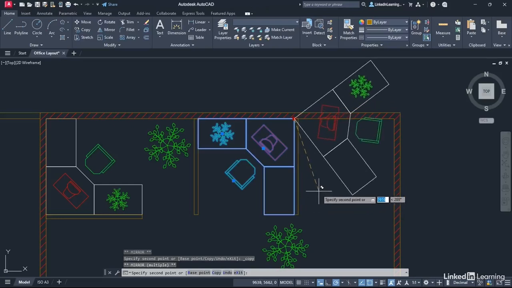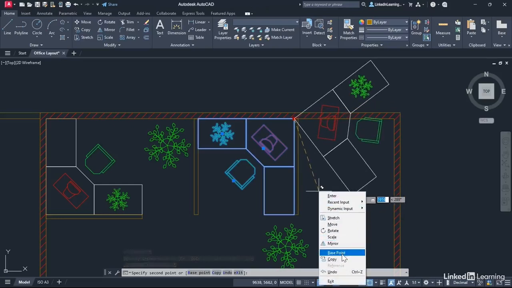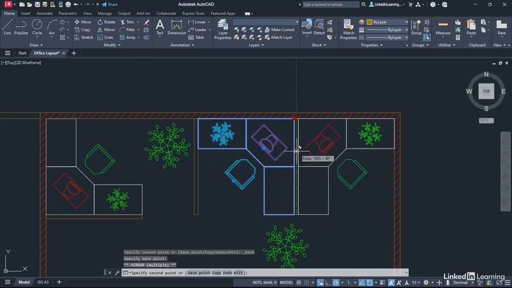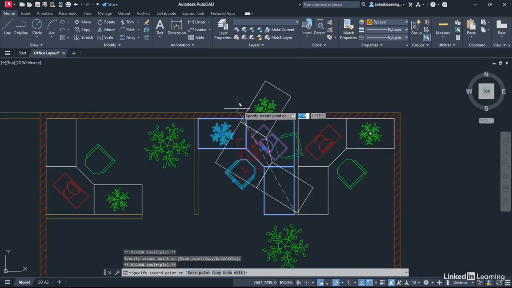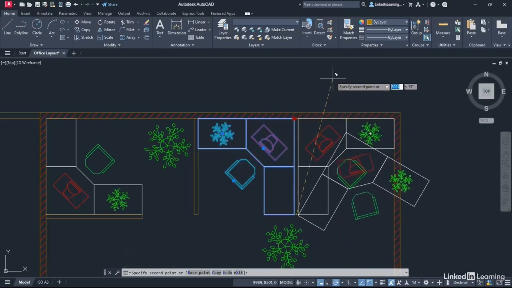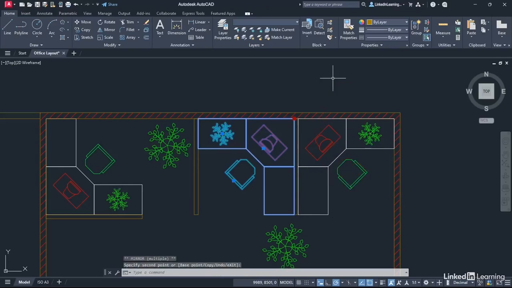And then right click again and select base point for your mirror. You're going to use the midpoint snap like you would have done with the traditional mirror command and click and come up your vertical polar tracking line. See the 90-degree line? Make sure you're on the tracking line. Left click. Now, notice it's asking you to mirror again. Can you see I'm moving around and obviously it's asking you to mirror again. Press enter to finish. Otherwise, you'll be mirroring images on top of images, objects on top of objects.